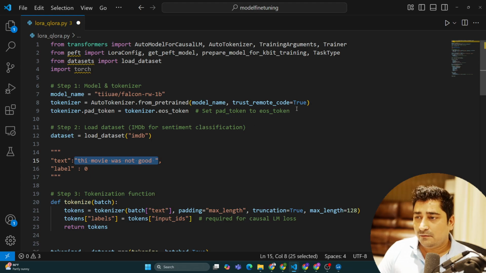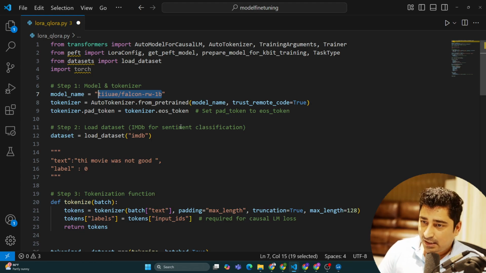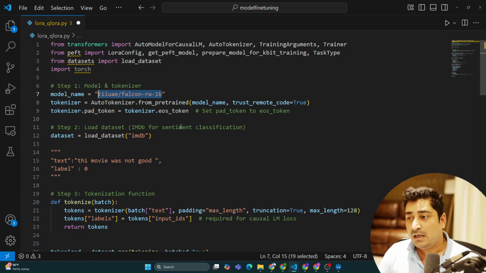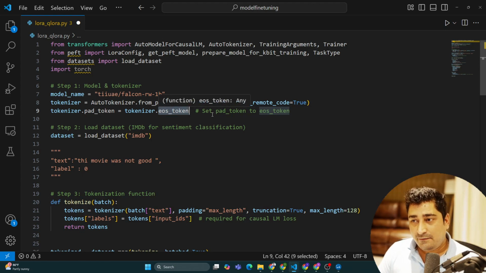Now we are going to use a very simple Falcon model, a very small model for training, because if the model is big, obviously I need a big machine. This has taken half an hour. A big one would take days and days, and that too with an H100 or H200 kind of machine. So I'm doing all this training or fine tuning on my local machine, and keeping that in mind, I'm not using a big model. I will show you even a big model like Llama in Hugging Face right after this. I'll give you that demo as well.